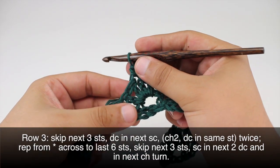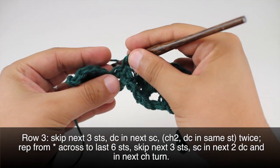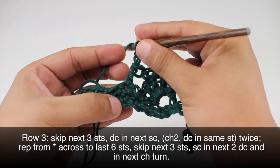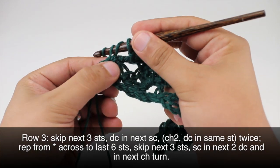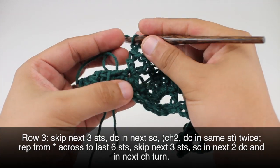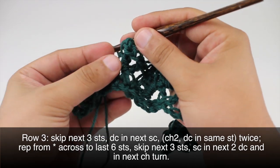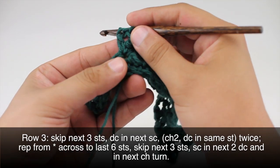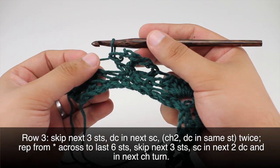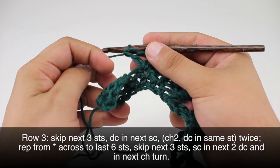So then we will skip the next 3 stitches, 1, 2, 3. We'll do a double crochet into the next single crochet, chain 2, double crochet again into that same stitch, chain 2 once more, double crochet into that stitch again. Alright, then we're going to repeat this sequence all the way across until we reach the last 6 stitches in our row.